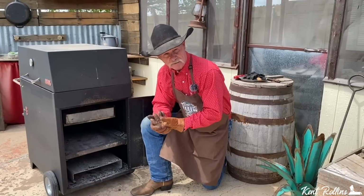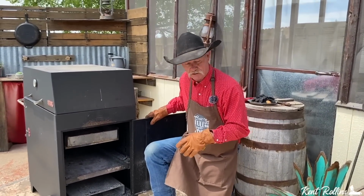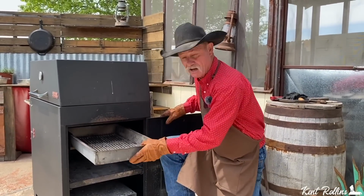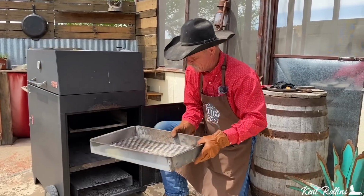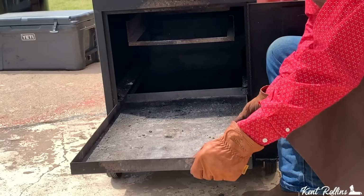Well, I got my Hasty-Bake here, and if y'all are familiar with that, hey, we've cooked a lot of stuff on it, good grills they are. It'll have a grill pan up there at the top that actually holds the hardwood lump. Well, folks, sure, this will let down a long ways, but today when we use it, I want you to take your ash pan out if you got one of these.